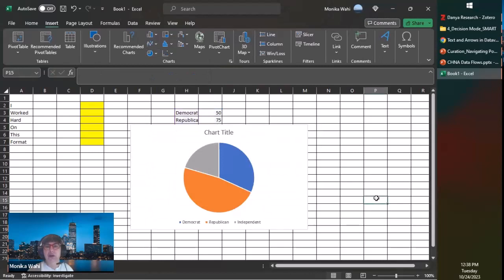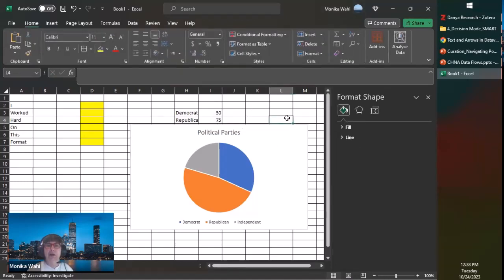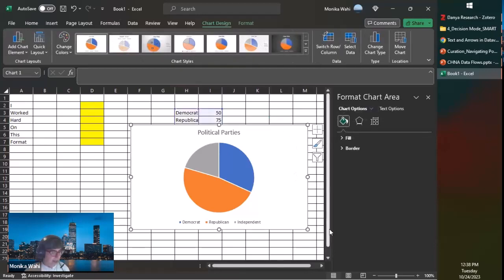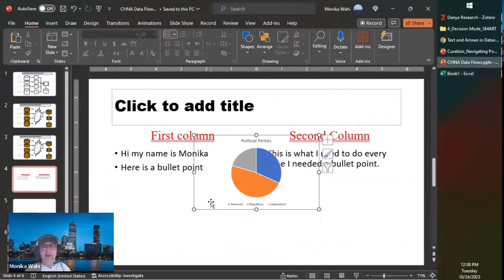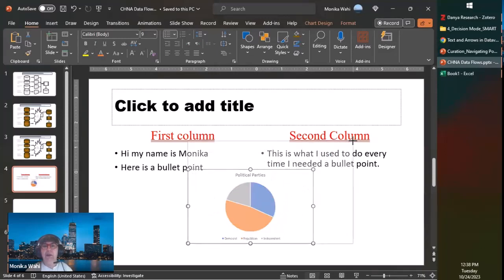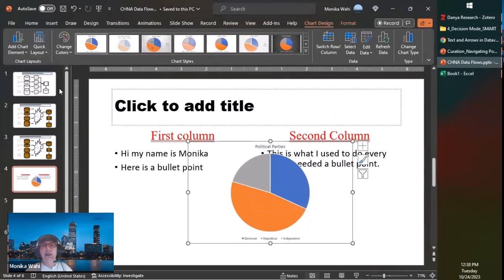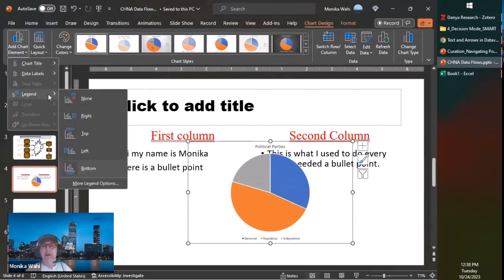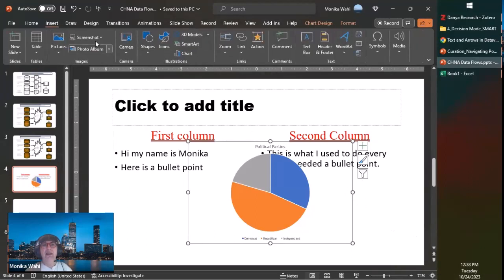Okay, so I have this chart now. Let's see here, political parties. So let's just pretend this is a real chart. That's what I do, is I take this and I do copy, and then I just paste it in here, right? That's way better, and you'll notice it's behaving very similarly. You can make it big and it'll resize it. You can go to chart design. You can even add a chart element, like you can add this legend. And so if you have charts, I would not use this insert chart.